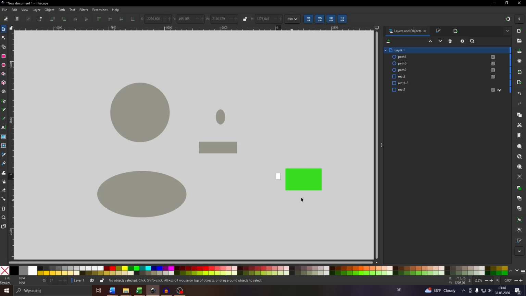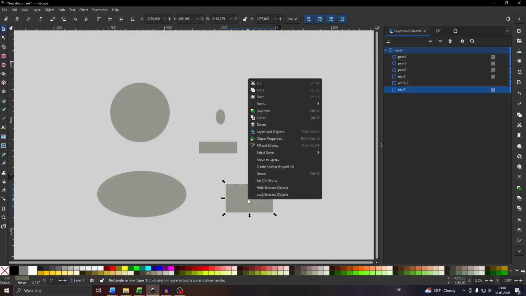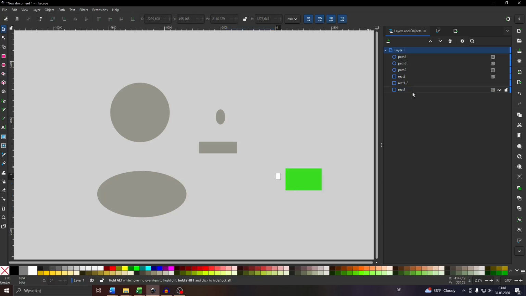However guys, it won't disappear from your project itself or from your list of layers. As you can see, if you, for example, right click into it, you will see that it is selected here in your list of layers and objects. And even if I hide it, the entry will still be here, however with that small icon here to the right indicating that the given object has been hidden.